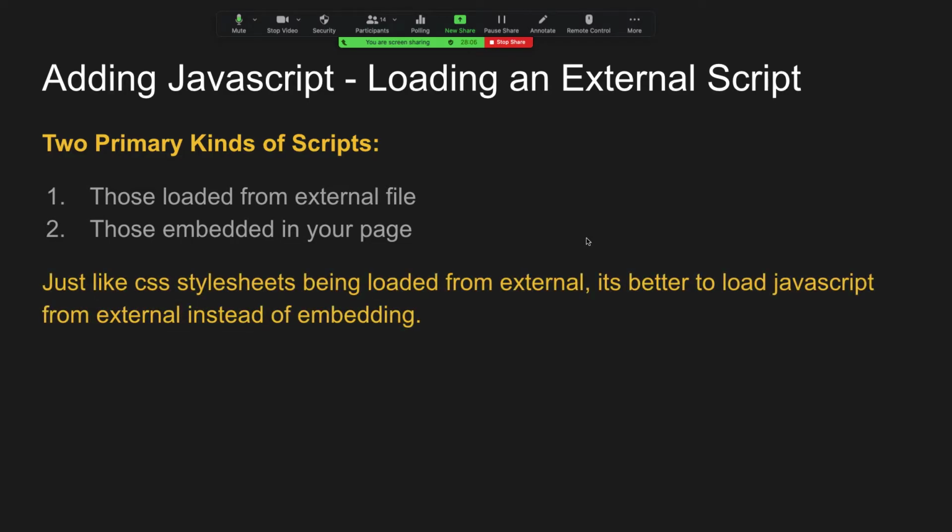Now, just like CSS style sheets being loaded from an external file, we want the same thing for JavaScript. We want those pieces of code, those scripts, to be loaded from an external file, just like our CSS is put in an external file, instead of embedding it.